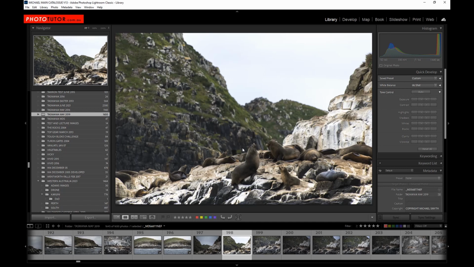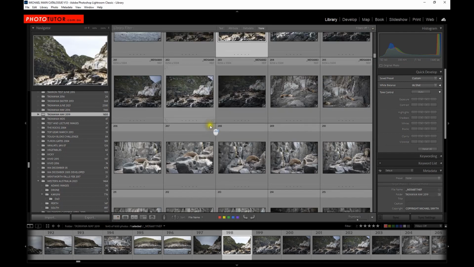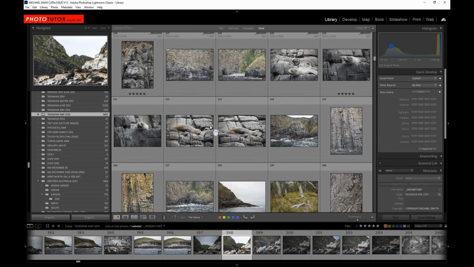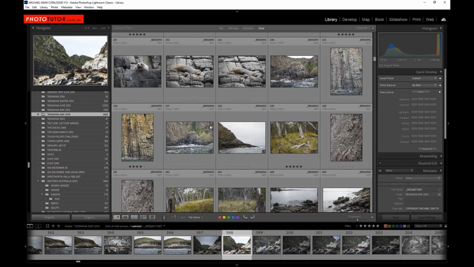It's not difficult to change this, but at least by going through all of the images in the first instance and giving them a star rating of 3, 4 or 5, you've picked out the ones that you think are the ones that you're going to spend time on. Don't waste a lot of time on the images that are not great, but don't necessarily delete them, because you might come back later on and find some real gems amongst those. But this is a quick way to just pick out the best images ready for you to spend some time on later on.